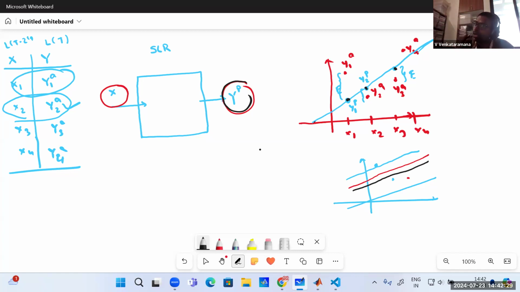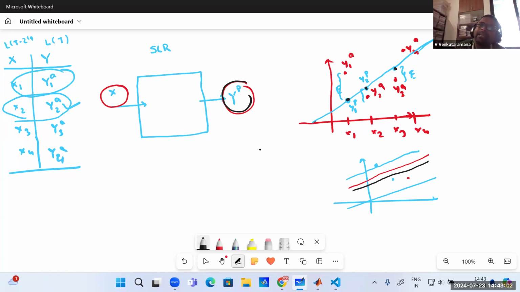So the main goal of a learning algorithm for this application, for this simple regression model, is to update the model parameters of the simple linear regression model such that my line will be updated, and finally it will have the minimum total distance from all the data points. That's called the total error, which will be minimum, right? So finally, it will try to build a linear relation between your output value and your input value.